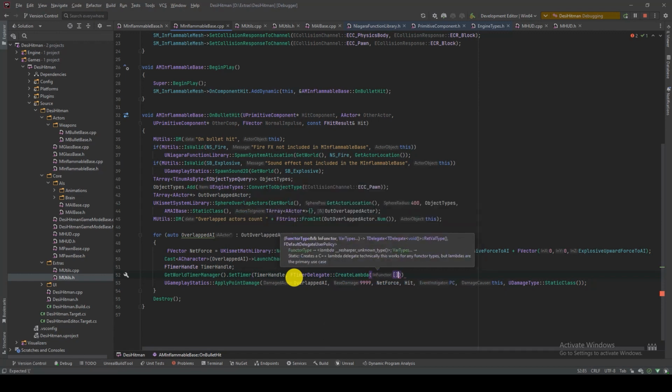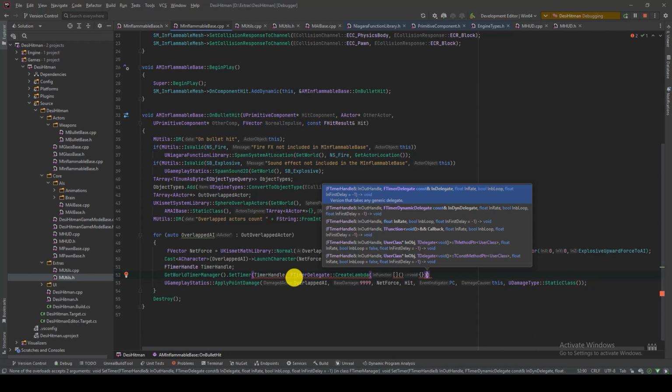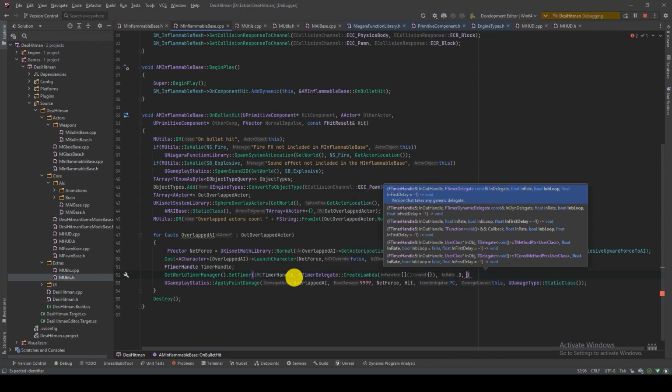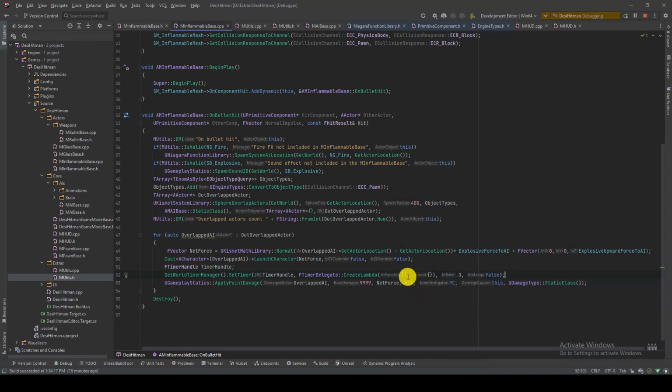We want a function, so this will be the function, and here we need to put the timing, so it can be like 0.2 or 0.3, that will work for us. Next, do we want to loop? No, false. So this is the function.